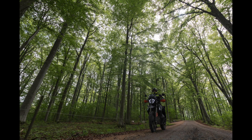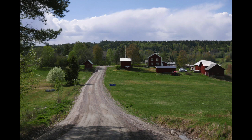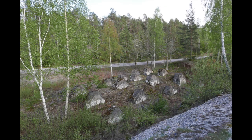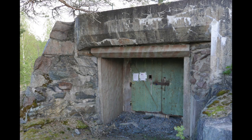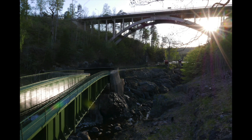In May it finally gets green around here - what a relief, I really love that. On the first of May I did the first long tour to Dalsland, the area on the Swedish side of the Swedish-Norwegian border far to the west, where you still today find a lot of installations from the First and Second World War - military installations no longer used, like old bunkers and tank-stopping barriers. Quite interesting to see and explore a little bit around there.